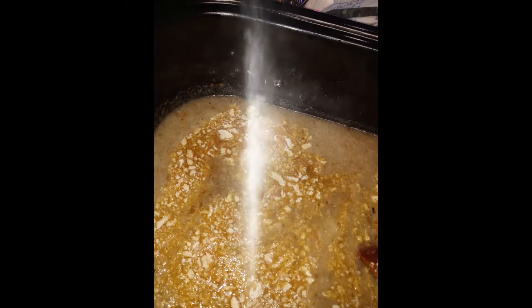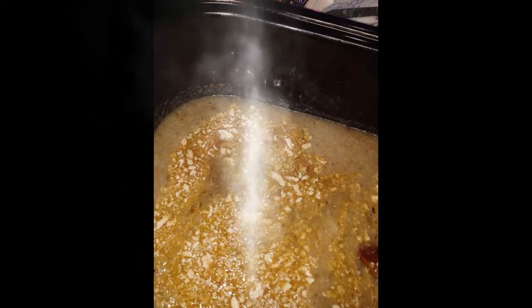Alright, so I have moved it in. And I got it to the brownness that I was looking for, to my taste. Like I said, you want it to be about a medium color. And you can see that there's some chunks still in there, and that's fine because as this cooks, it will continue breaking down and give it that caramelized kind of flavor. So next we're going to move on. And I'm going to set you up over here.